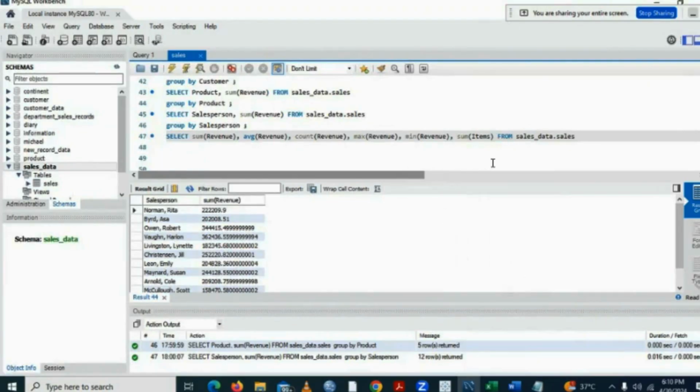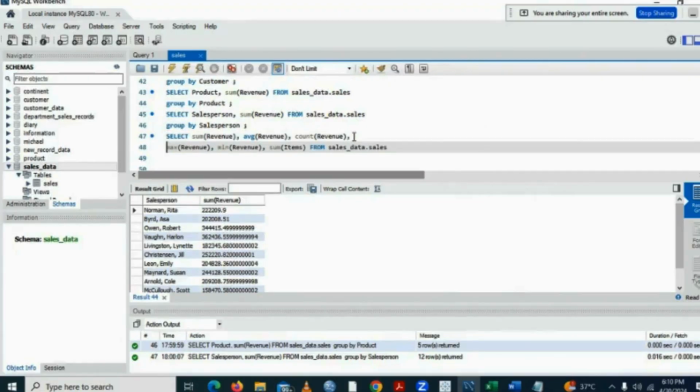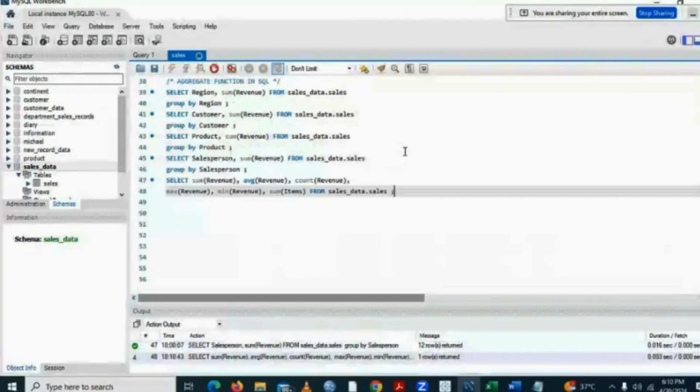Close my bracket. It's too long, I will just reduce it here. Put my semicolon, and then Control plus Enter.